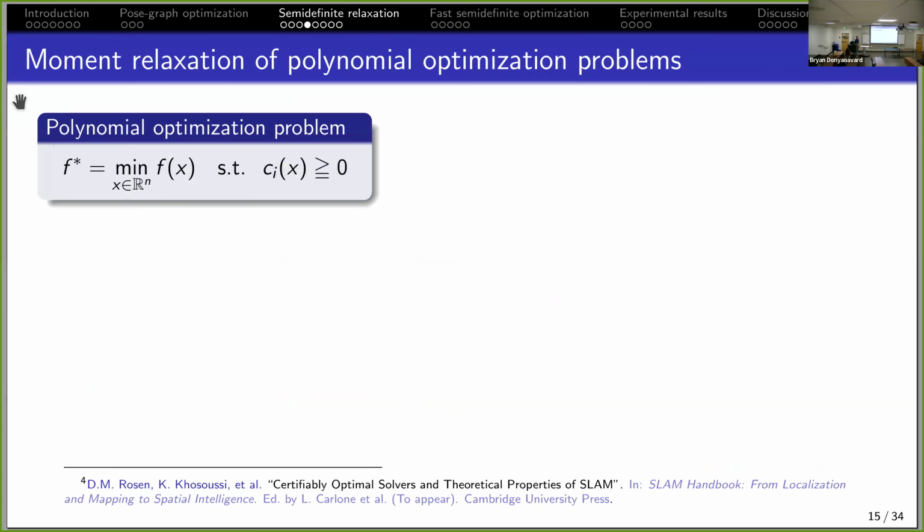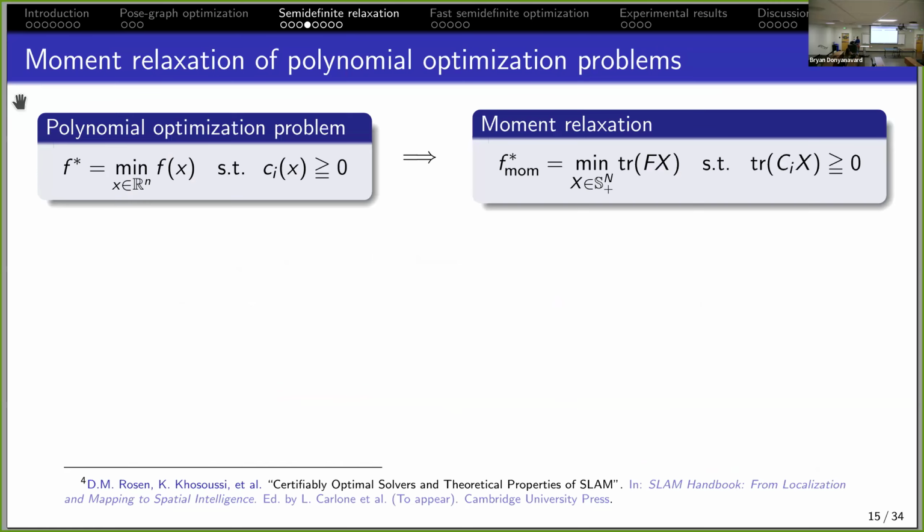Okay, so what does that actually look like operationally? What this looks like operationally is I'm going to start with a polynomial optimization problem, which is some crazy high-dimensional nonlinear thing. I'm going to perform moment relaxation. And what I get then is a resulting problem in which I have a linear objective now and linear equality and inequality constraints, but where the decision variable now is a high-dimensional PSD matrix as opposed to a vector of individual scalars.